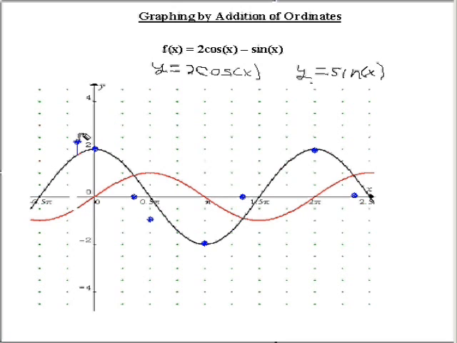So we can see that this particular graph has an amplitude that's actually higher than either of the other graphs, and any place where we end up adding or subtracting two coordinates of the same sign, this is going to happen. Now, in this section right here, we've got 2 cosine x being positive and higher than the positive sine x. So in this case, this distance is going to be taken off of our 2 cosine x.